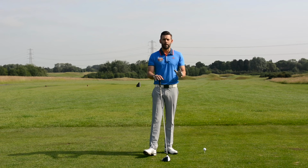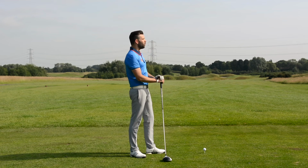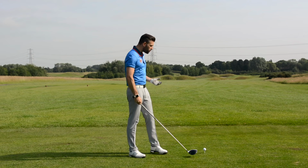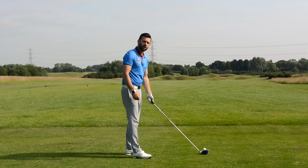So there are 3 things that you can do in your backswing, which I think is definitely going to help you get that ball a little bit more in play, and certainly that's going to be a good way to lower the scores. So the first thing we're going to look at is how we control the club face through the backswing.